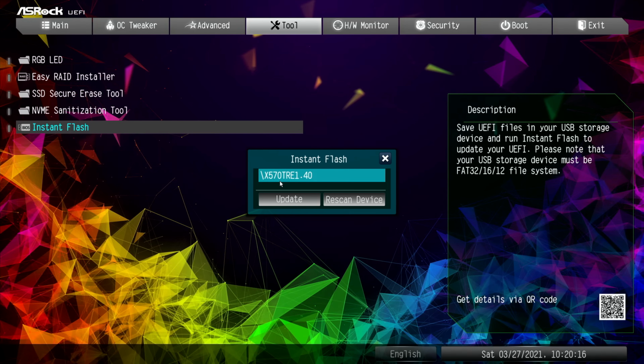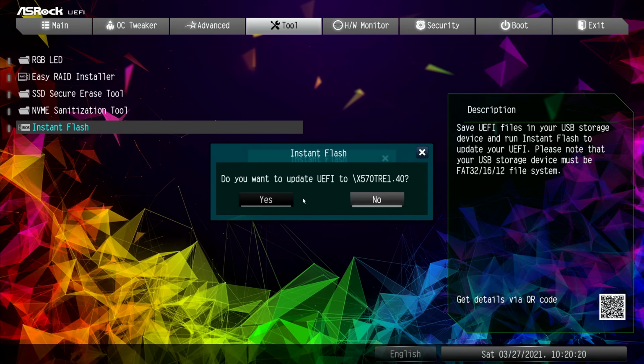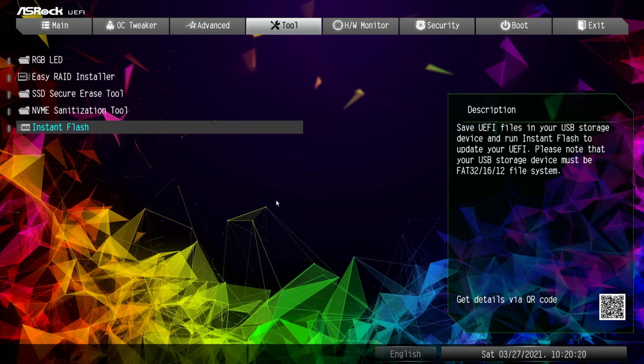So it looks like it's found our version of the BIOS, 1.4. I'm going to click on Update. It's asking us, are we sure we want to update this? So we're going to click on Yes. What's really important during the BIOS update is that your computer doesn't lose power. If it loses power, you can actually brick your motherboard. So I'm going to go ahead and click yes.